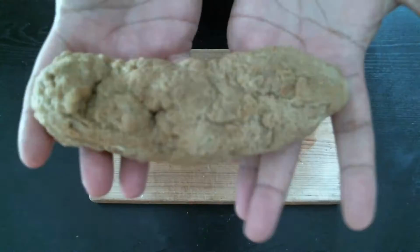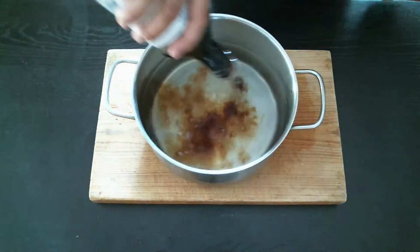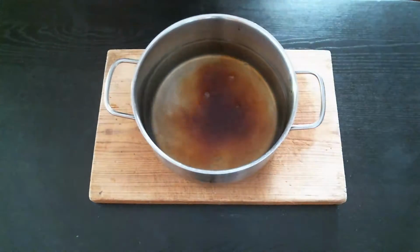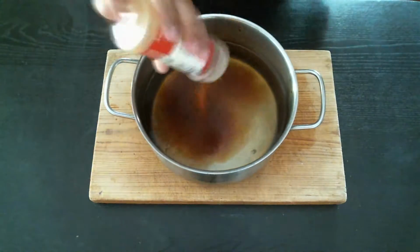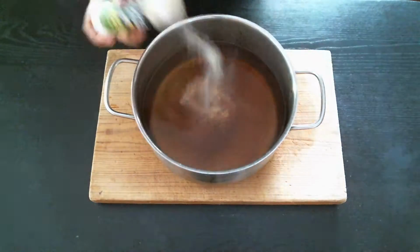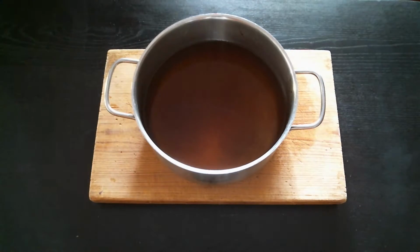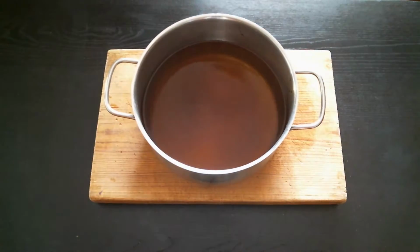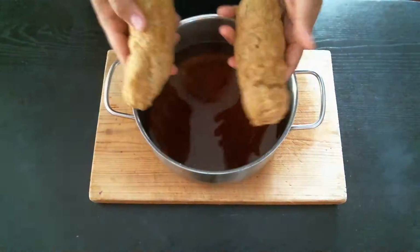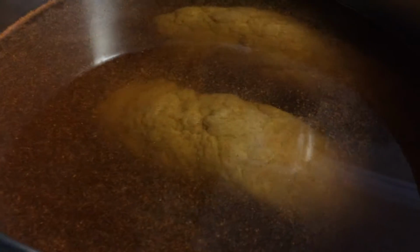Now we prepare our broth. Some folks bake this, while others still prefer to grill it. I find that if you want it to be kind of juicy and not so dry, then it's good to boil and then bake or grill afterwards. I basically added the same spices I put in the flour mixture to the water in which our seitan loaves are going to boil. Some tamari, garlic powder, salt. This helps for the seitan loaves to really absorb the flavor of these condiments. Put it into the room temperature water with spices and put it on a high heat.